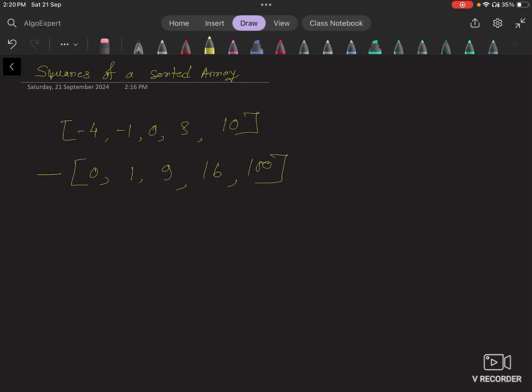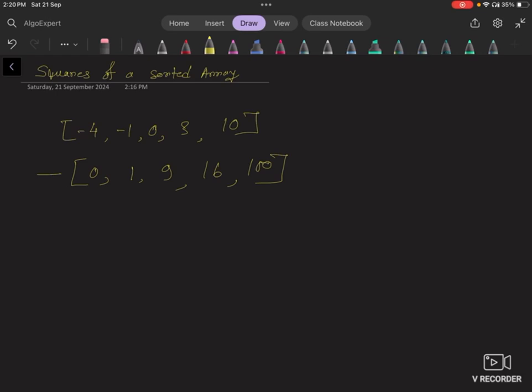So how can we solve this problem? As you can see, there could be negative elements present. If the elements given are only positive, then you just need to square every number and return it. But if there are negative numbers present, then the order gets different. So you need to solve it in a different approach.